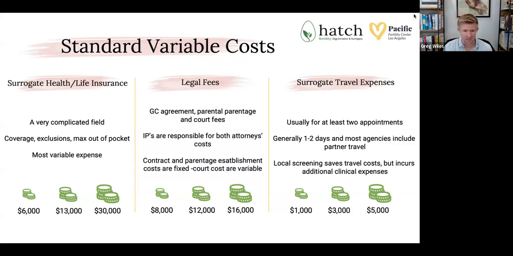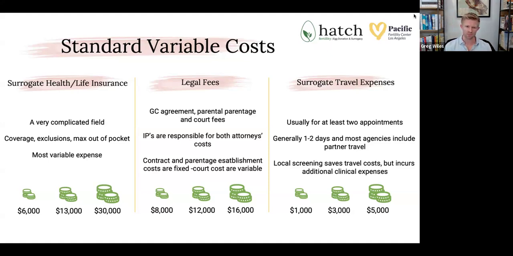It's a very legally intensive process, whether it's the surrogate's attorney, you need an attorney, and then you have to use attorneys to also establish the parentage of your child in the state in which you live. And if you're international, there are actually attorney's fees on top of that to be able to establish residency and parentage in your home country. So it's pretty all over the place.